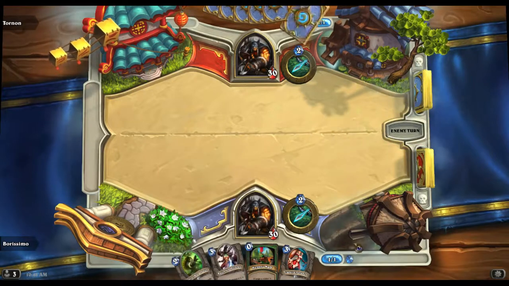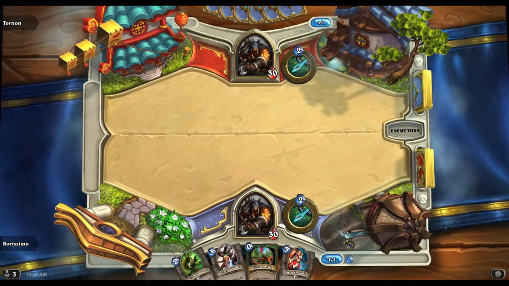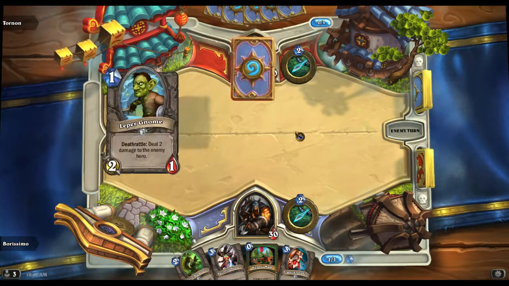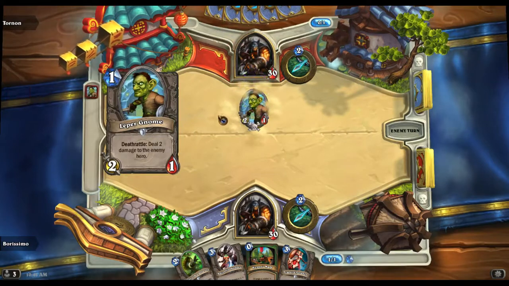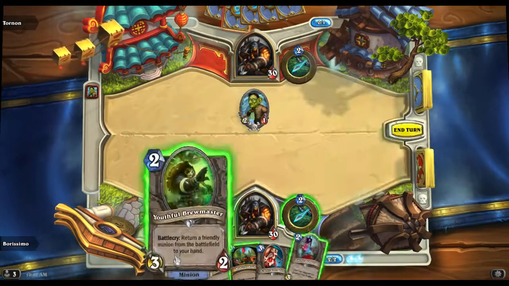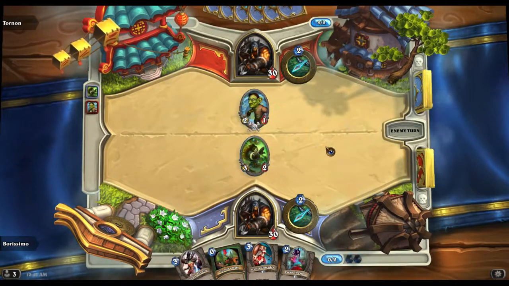Now we're just going to be playing our Panda on turn 2. Sadly, I didn't get any of my Leper Gnomes or the Worgen Infiltrator. That would have been a pretty big help. Especially because my opponent looks like he's going to play something. He has a Leper Gnome. See, this is why you need your 1-drops. If I had a 1-drop, I could kill this thing. As it is, I'm going to have to content myself with that Leper Gnome killing my Panda, which is annoying.